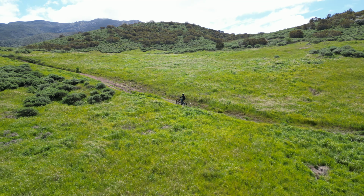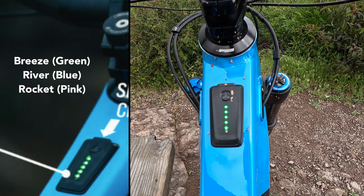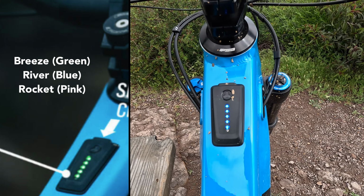You have the Breeze mode, which is the green, kind of like your Eco mode, and it's custom tuned by Transition to use in varied terrain. The River mode, the blue mode, is preset to match the amount of energy you're delivering to the pedals. And the Rocket mode, the pink, provides you the maximum power to help you tackle steeper climbs and challenging terrain. However, it does reduce the range you put in the battery, but it packs quite a punch, like it really does.